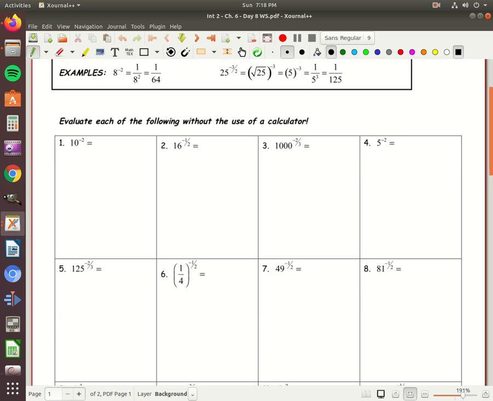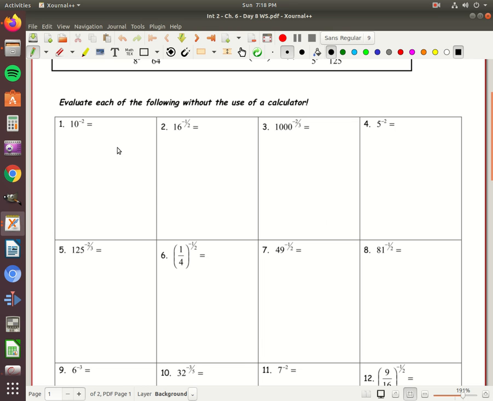So let's do a few examples, and then we'll essentially turn these loose. If this looked like this, well, if we flip the fraction and turn it positive, it would look like this. So pretty simple, right? Nothing too crazy if we don't make it be crazy. So again, on this one, I will just call this 1 over 1,000 to the 2/3. And now it looks hopefully a lot easier, right?